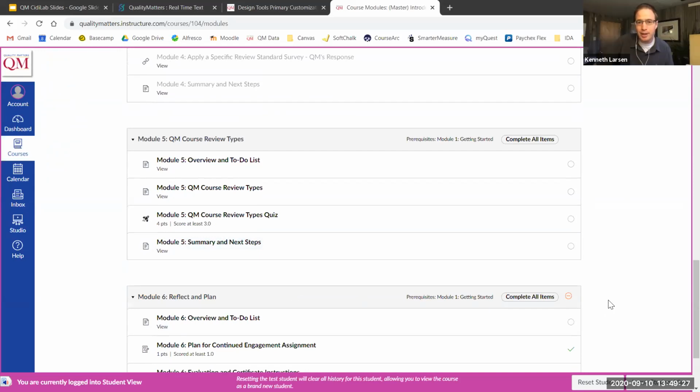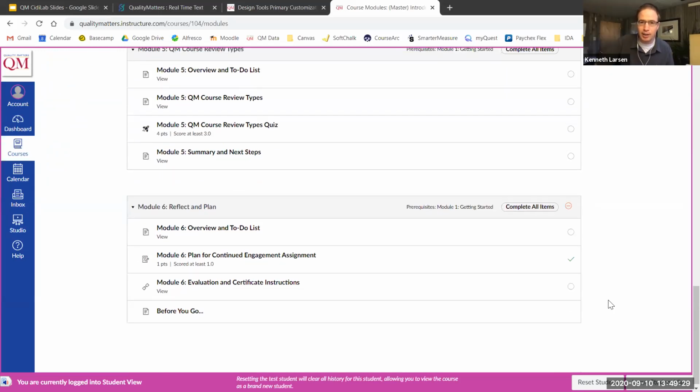Yeah, so we don't do anything to actually change the style and look of the modules page because there's not really a way to do that on a course-by-course basis. We do have a few different tools that allow you to pull some of that information into just a normal page so that you can add additional information around it. But in general, the modules page just looks like the modules page.